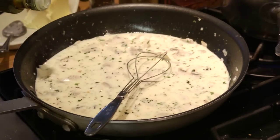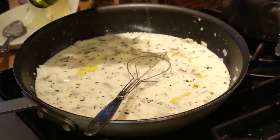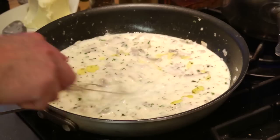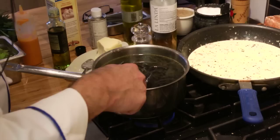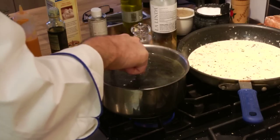And we can't forget our truffle oil. Not going to hurt to add some a little bit now. Emulsify that in. As soon as the truffle oil hits the heat, you can smell it. Very aromatic, very aromatic. So, look at this beautiful black squid ink.